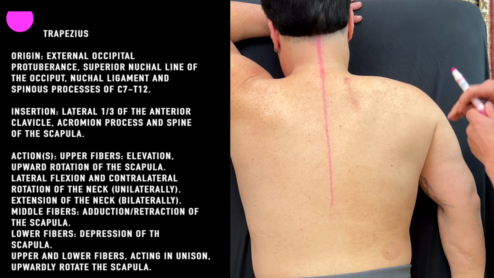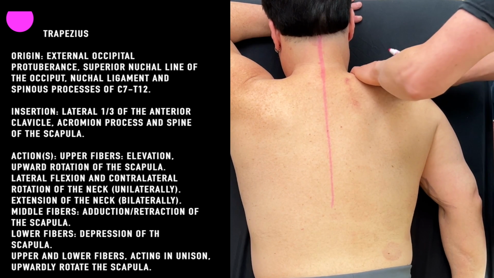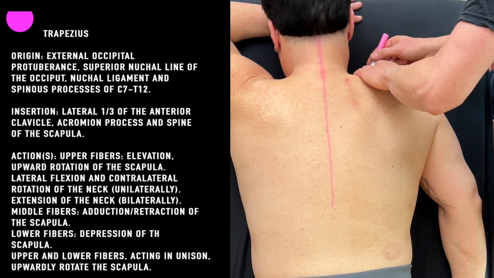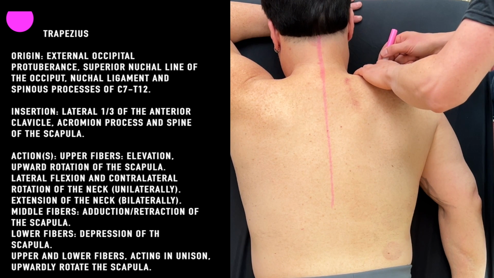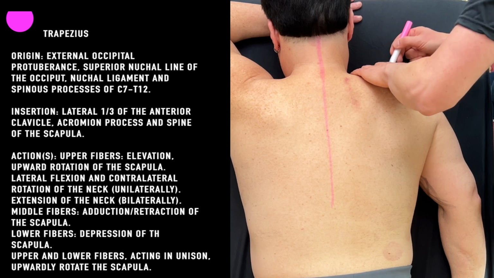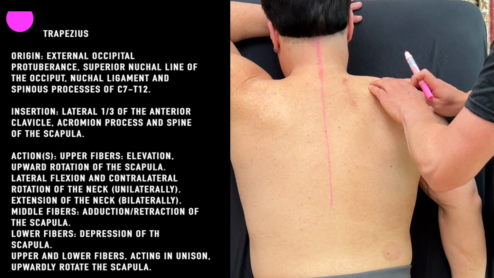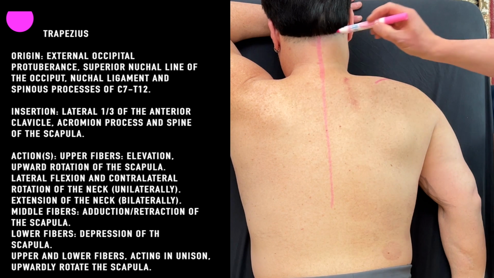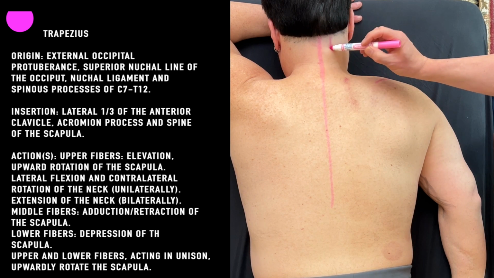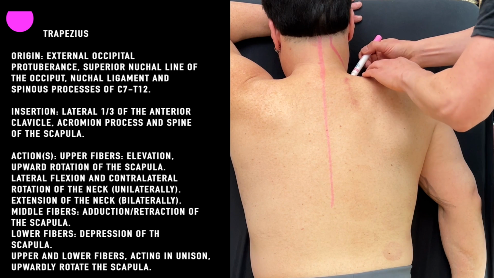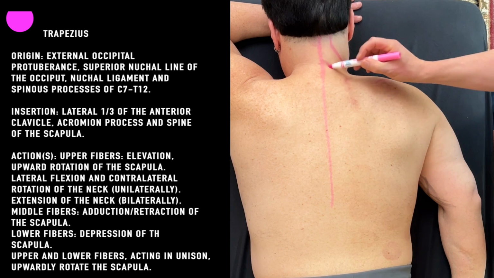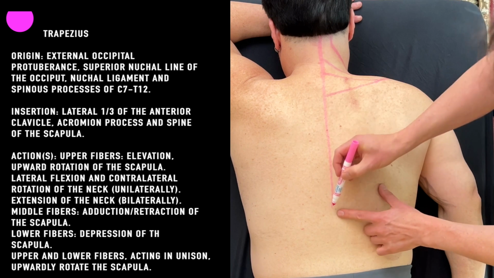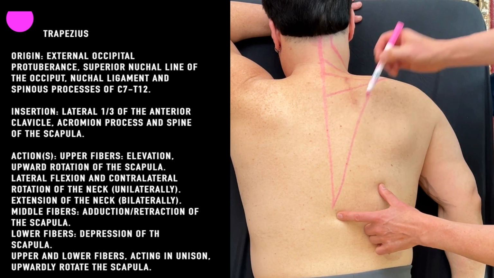It inserts along, I realize you cannot see this from the camera, but when we flip this all over and complete this, you'll be able to see all of it. It inserts in the same exact location that the deltoid arises from: the lateral third of the clavicle, the acromion, and the spine of the scapula. So the upper fibers are going to come down and course through this area, right to there, and it keeps going out like so. Ultimately, those lowest fibers are right there.